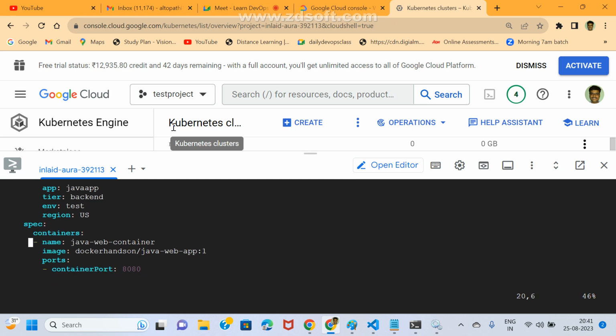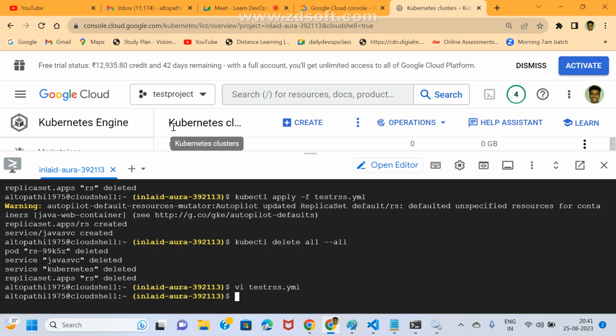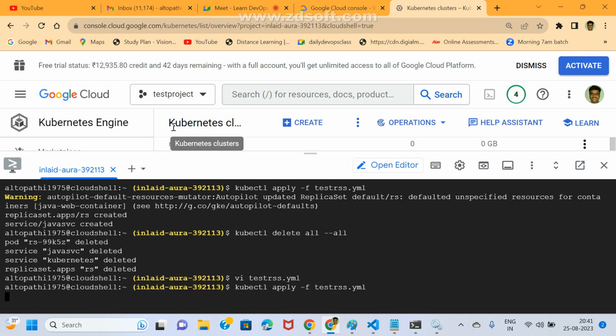Okay, what I am giving, this is the Java web container. Insert container. Now escape, Shift colon X. We'll check it. Now kubectl apply.